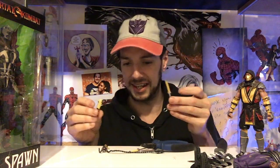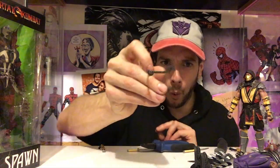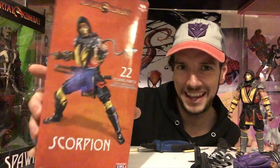So there's going to be obviously places you can clip on his various swords, and of course we have... Get over here! And it doesn't have a stupid reptile face on it either. Who thought that was a good idea in the movie? And I can see it kind of curls and coils. So I guess you can sort of wrap it around his arm. Because look, on the box art, they actually have it flinging out. I don't know if this is going to be strong enough. I guess it is. If you wrap that around his arm, that will hold its pose pretty much.